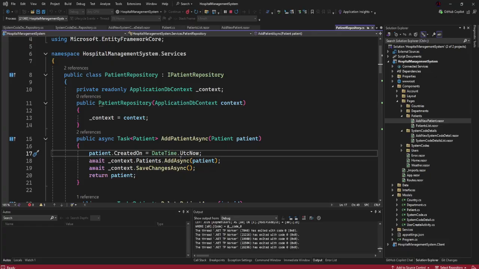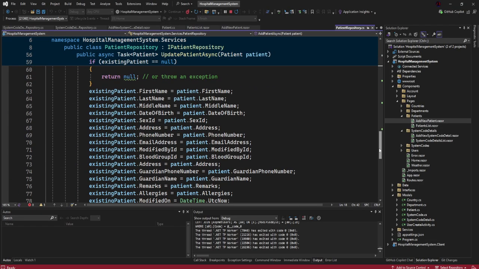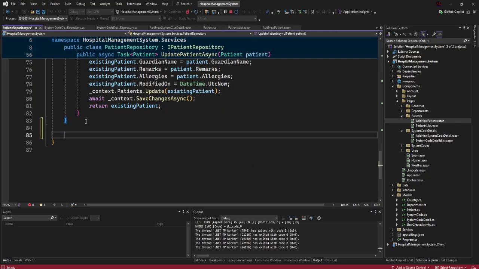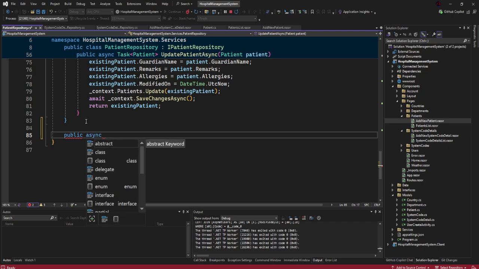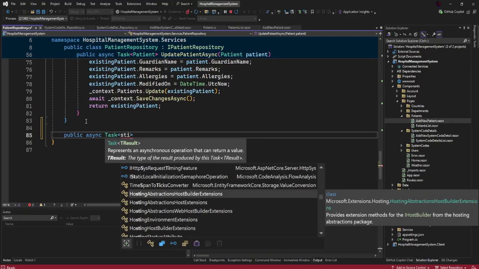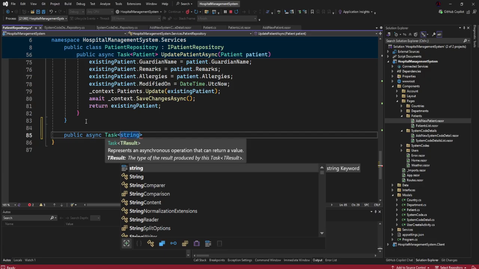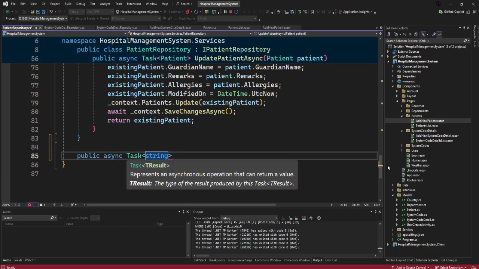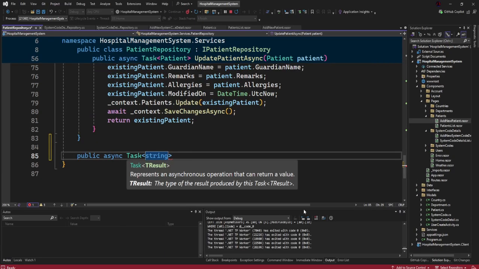One way to do that is to create a method down here. We can make it public, then async, and a task which will return a string. Let me zoom this so that you're able to see, and minimize this as well.